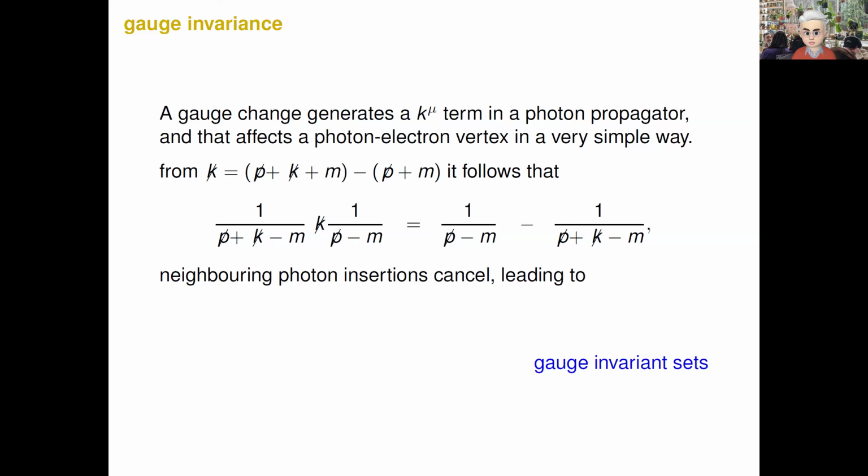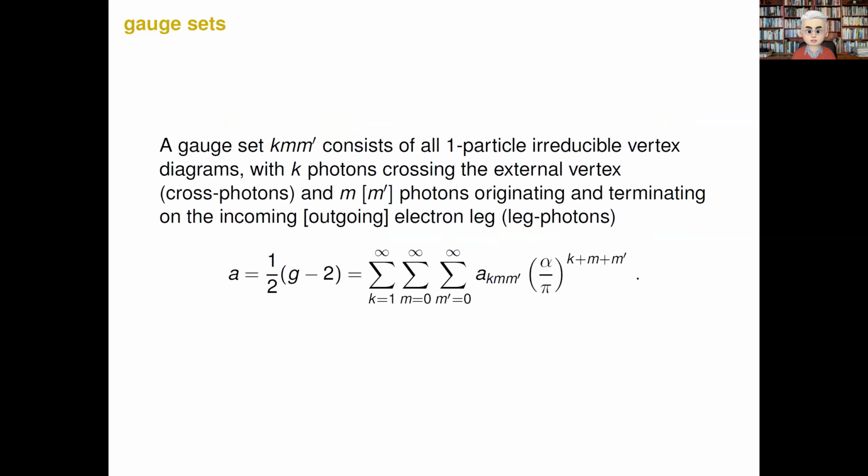And what happens is that when you enforce this relation that your result is invariant, in other words, if I change my gauge, my prediction for the electron moment should not change, because gauge sets are just a stupid way to break up the computation because you're not smart enough to do it any other way. And it turns out my calculation, these lots of diagrams, can be split up in a very intuitive way into gauge invariant contributions, and they are counted.